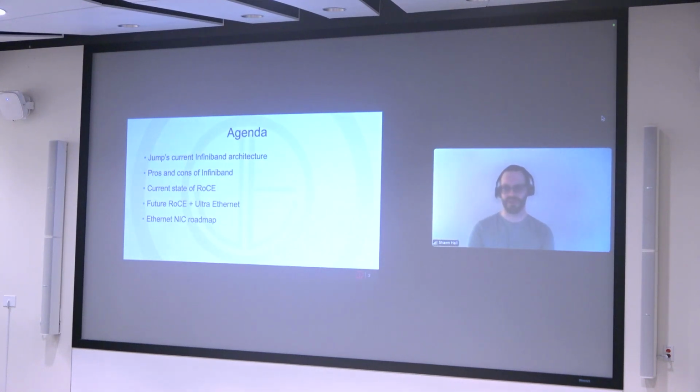So quick agenda, just tell you a little bit about what the InfiniBand architecture that we have currently and previously at Jump looks like. Talk a little bit about some of the Arista systems that we've been testing with for Rocky. Talk a little bit about what we've learned about Ultra Ethernet stuff, and a little bit about NICs as well.